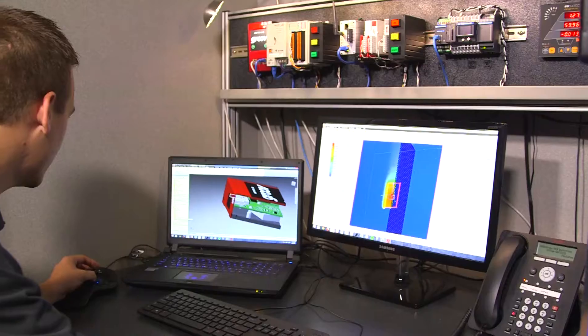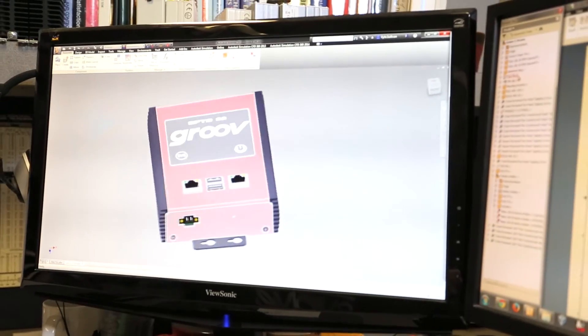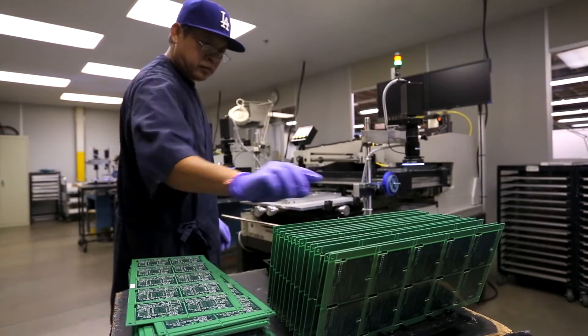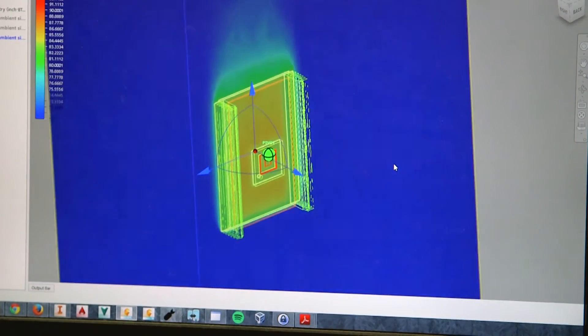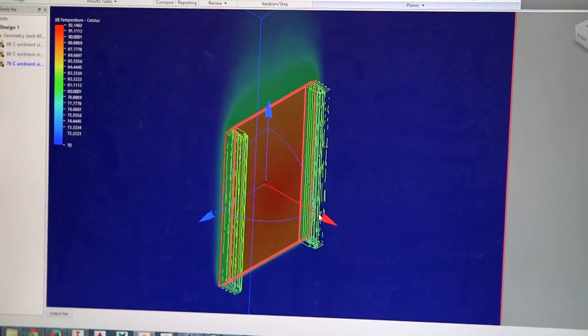Autodesk CFD was crucial in implementing a smaller design package for our new Groove product. I was able to use Autodesk Inventor to fully digitally prototype the Groove. In that way, we were able to substantially decrease the labor when we actually assembled the product. The integration between Inventor and Autodesk CFD was really nice — I would just completely digitally prototype everything in Inventor, and then when I wanted to run a simulation, I would click one button, open it in Autodesk CFD, set a few different boundary conditions, and click run.